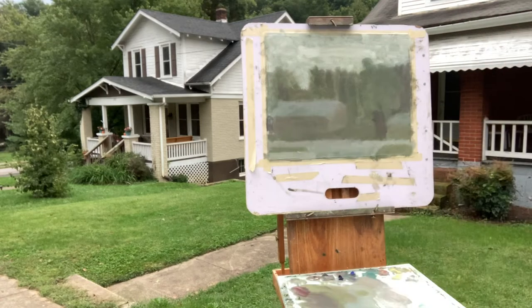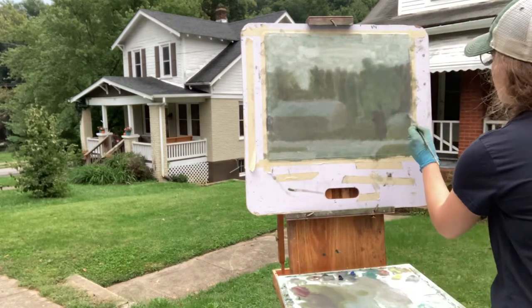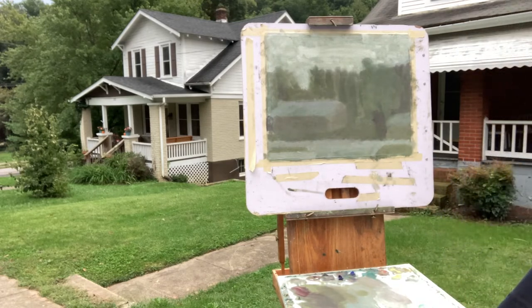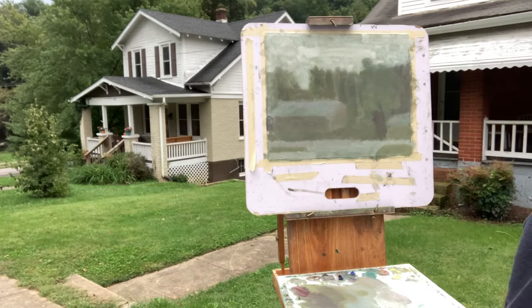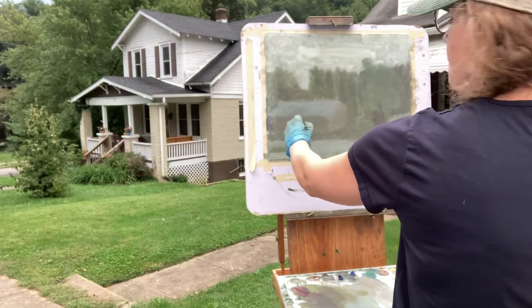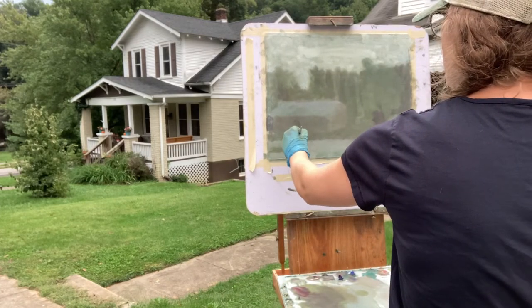The clip skipped ahead a bit — there wasn't time to put the entire demo into this video. You saw the beginning part, and now you can see how I finished up the painting. I've got the sky and then the zigzag pine trees in the middle. There's a house on the left hand side that I really simplified — just giving it three planes: the top of the roof that reflects the sky, the side of the building facing the viewer, and the side facing to the right.